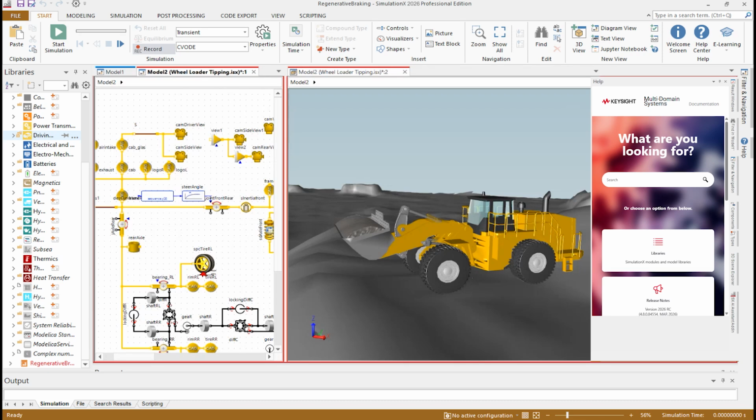What we see here is a virtual machine, apparently, in a virtual proving ground. Proving ground here means we have a machine with a load in the bucket, which is driving around on uneven terrain. When we see the machine driving around here, we can observe that it will respond, of course, to the terrain. So we can answer various questions.